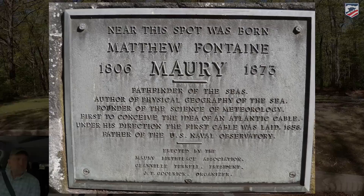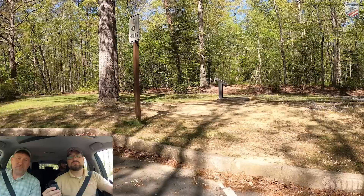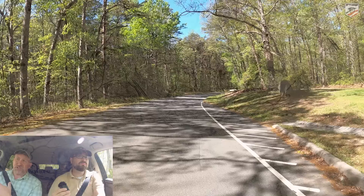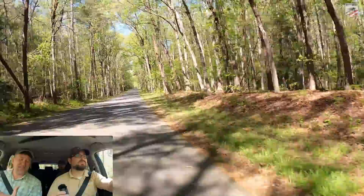Jeb Stuart is going to use this house as a headquarters in the early part of the battle — it's a convenient spot. Chris talked about Lee's central location on May 1st, and that's why Stuart is going to be close by, so he can tap into the network of intelligence and get it to Lee quickly. As we continue down the road, we're heading down into the valley of Lewis Run, and this is where Jackson is first going to lose the top secrecy of his movement.